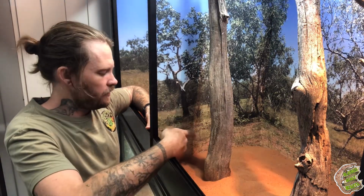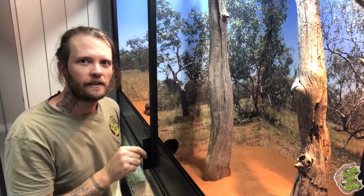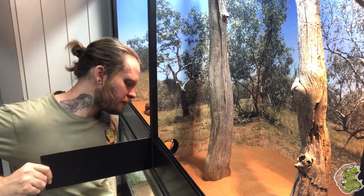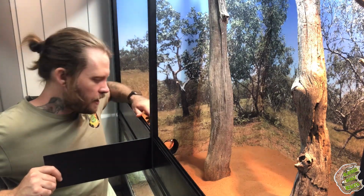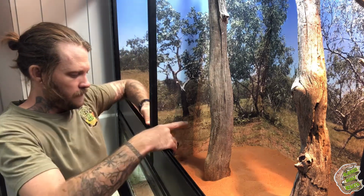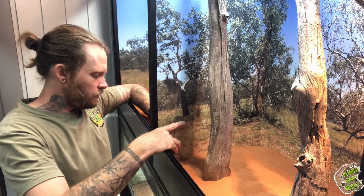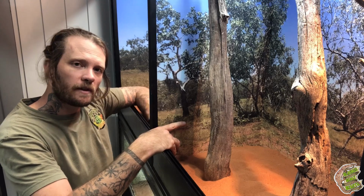And then basically, I can just put a finger on either side of this little hatch, give it a little push out like here, pull out that little bit of PVC, then bang, two enclosures and now one. And vice versa, if I want to pin them off or not give them access to each other, just put this back, drop the screw again, and then all of a sudden they're two enclosures again.